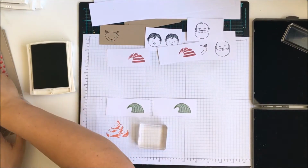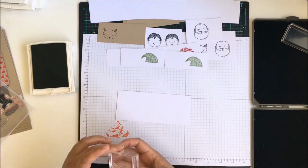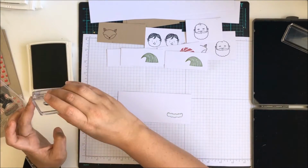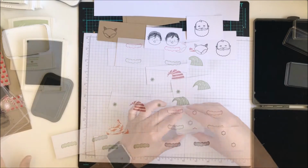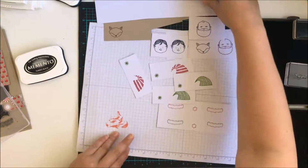So even though in Australia we don't have a white Christmas, we have a very hot Christmas, I still don't mind some of the more Christmassy themed stamp sets and crafty things, but I don't want too much snow and snowflakes. So this set was good because I'm all about a Santa hat. I think that's perfectly fine even if it is 45 degrees outside.